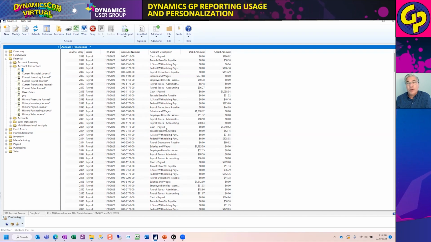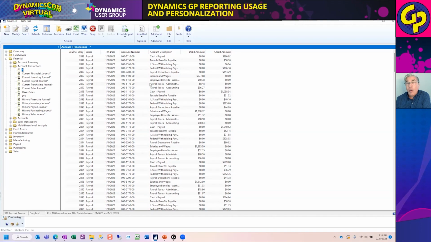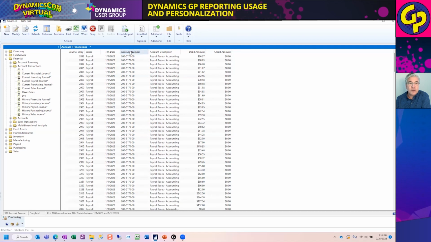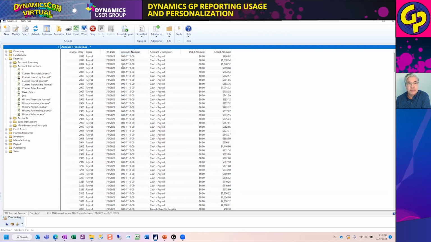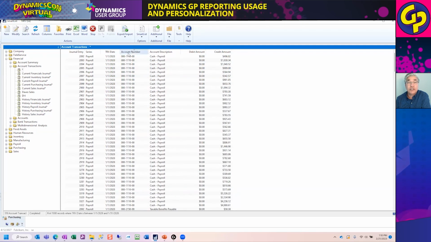Let's say, for instance, that you wanted to look at all of the account numbers that start with 4. For whatever reason, you're doing some account inquiry work and you want to look at anything that starts with 4. Well, if you click on the account number, everything starts with the division here, which is the zeros, and then you don't even get to a 4. What we're actually looking for is your main account segments that start with 4. That column's not on here.